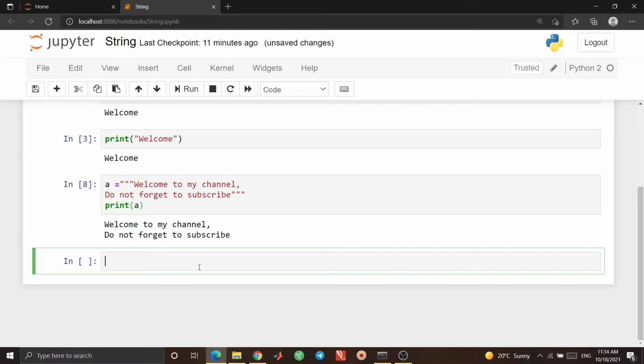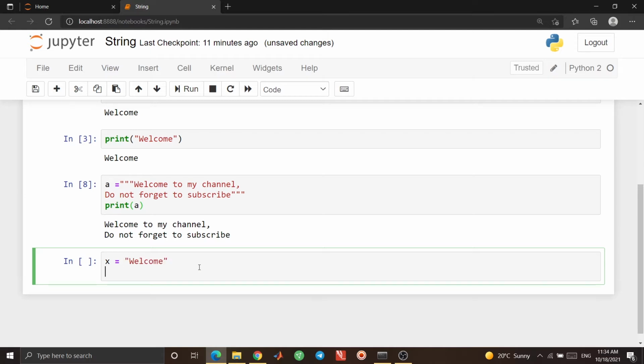For example, I want to define a new string like x equals to welcome. Okay, and then I want to just print w. I use a print function, and I also use square brackets. I just need to give the index of the character that I want to print. So here I give 0 in order to print w.